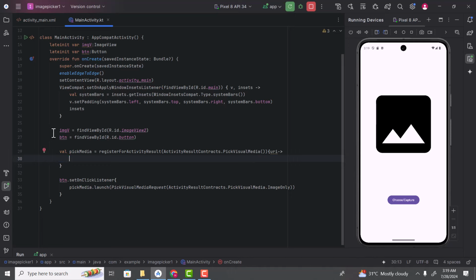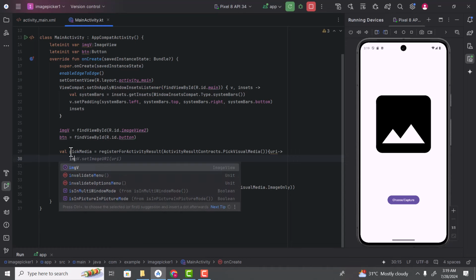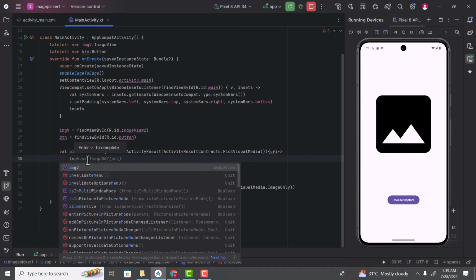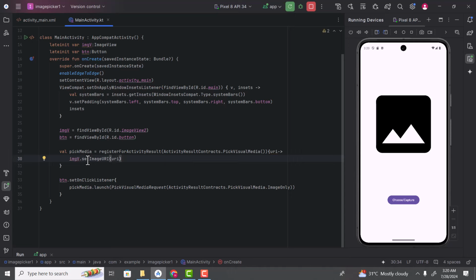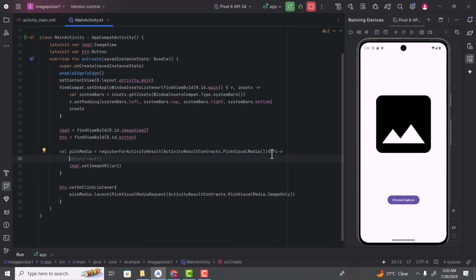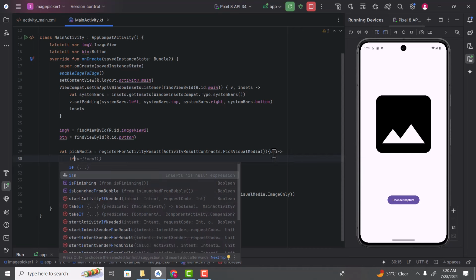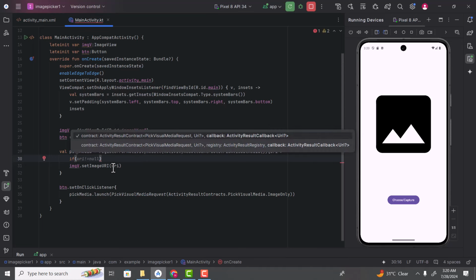So now after getting the URI, the next step is displaying that image inside this image view, and to do that we are going to use this image view variable, and then we are going to call this setImageURI. So add this code and that's it. So now whenever the user selects the image, we are going to show that image inside our image view. But here we need to add an if condition to check whether this URI is null or not. Because if the user has launched an activity upon clicking on this button and then did not select any image, then this URI will contain null. So here it's important to check whether this URI is null or not before using this URI object.